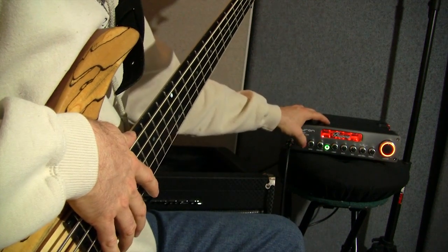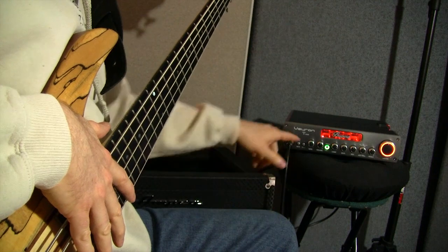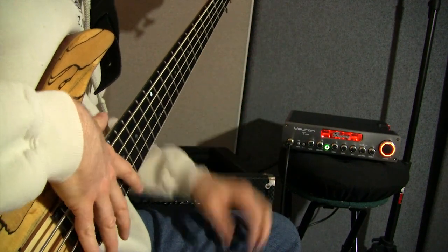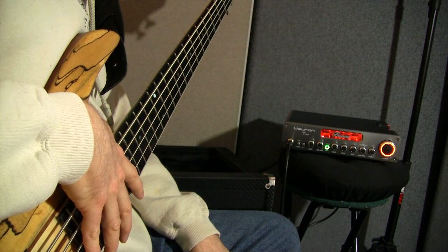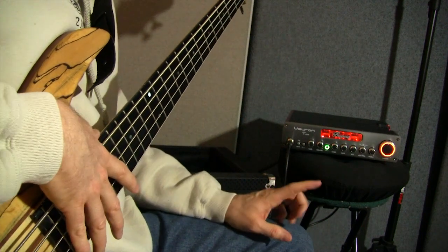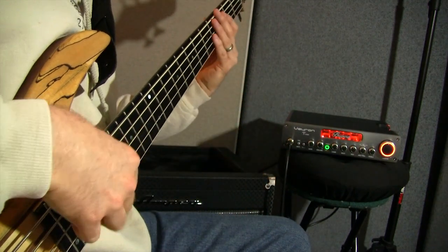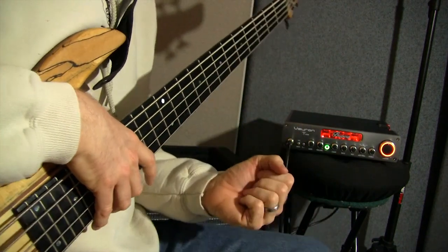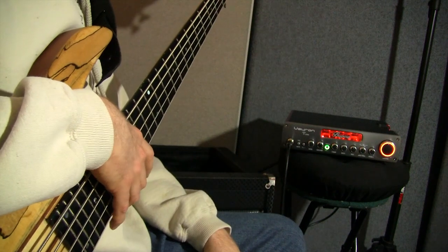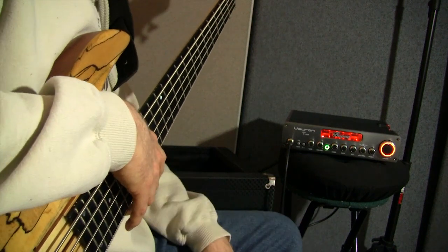I do have the -15dB pad on — if I take that off it's much louder. I almost always play with the -15dB on because this 2,000-watt head just produces so much more than I typically need. But if you're playing larger stages you may want to leave that off. For really large stages where as the bass player you have to go to opposite sides of the stage, you can hook up a second unit running as a slave off this one, with cabs on both sides.